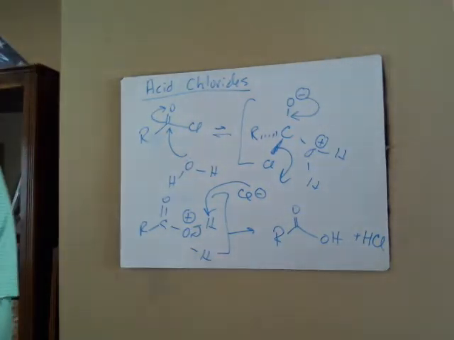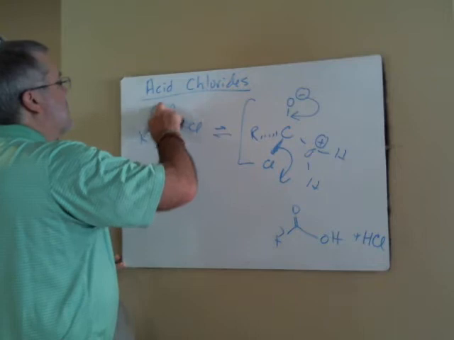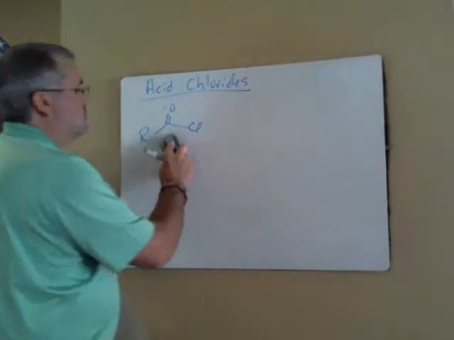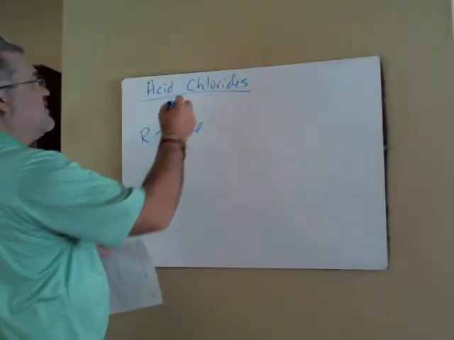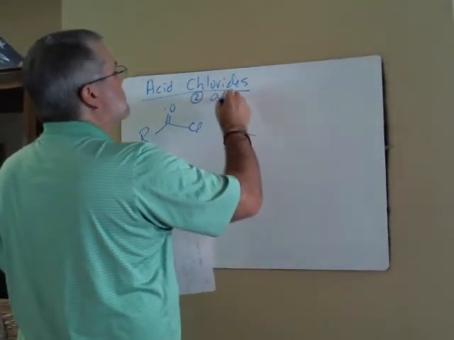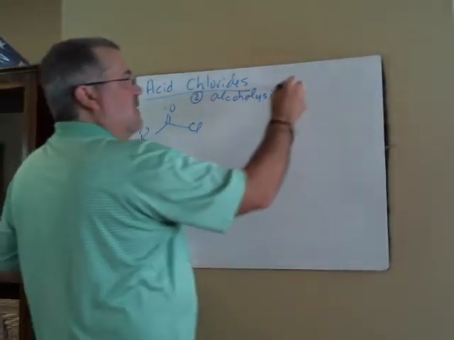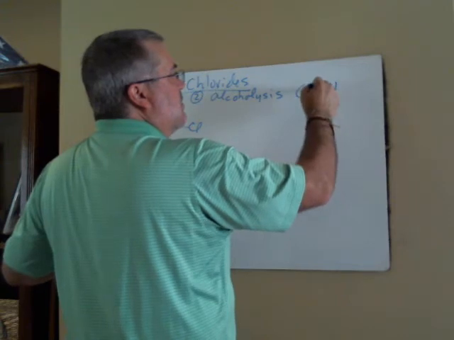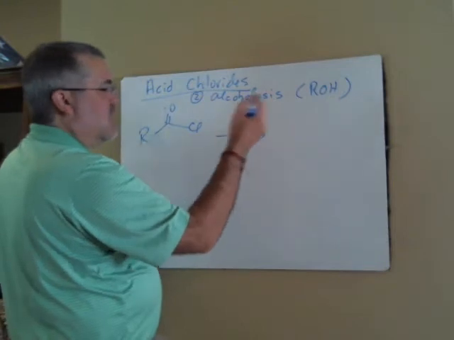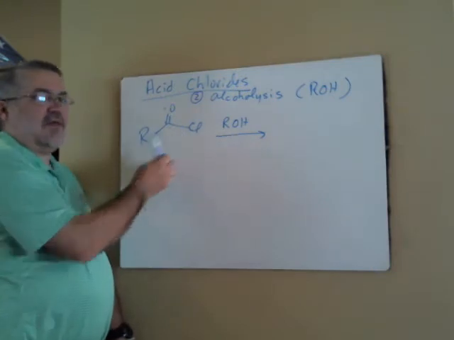Okay, so going along in that same vein, reactions of acid chlorides. What do you think is going to happen if I take an acid chloride and react it with an alcohol? It's called alcoholysis. And so my nucleophile here is going to be just an alcohol. And so what do you think is going to happen before we look at anything else? And let's use a generic alcohol. What's going to happen if I react this alcohol with the acid chloride?